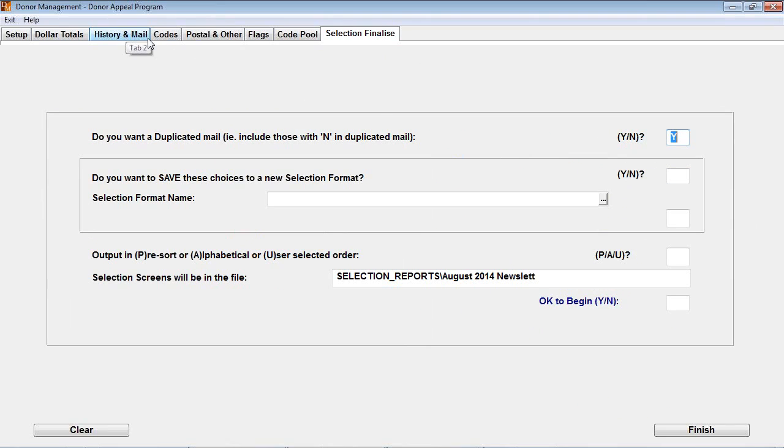So there are lots of questions here, but without all of the questions, you don't have flexibility to do the segmentation that we're trying to do most of the time. So in this case, I'm going to keep this one very simple and just go through. By default, Donman saves or outputs the selection file into postcode order, because normally I'm doing this for a mailing, but if I wanted to do alpha, I can just choose alpha order. So for this one, I'll say no, I'm going to keep it on postcode order.